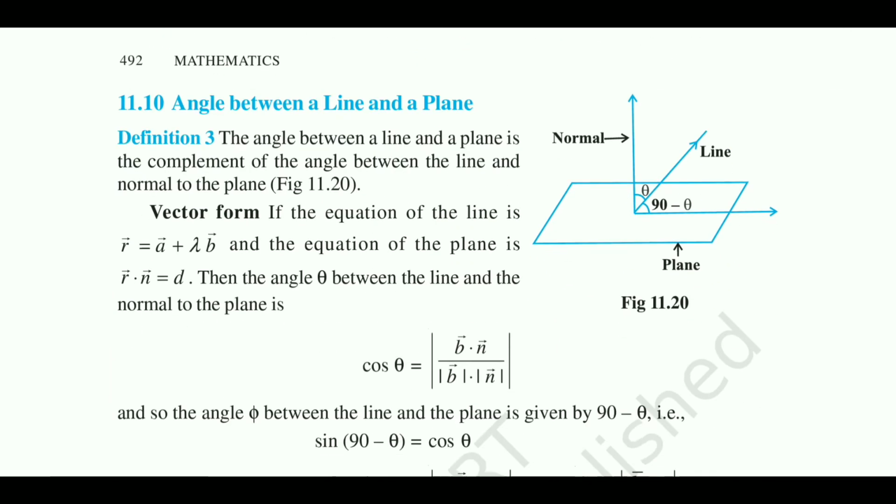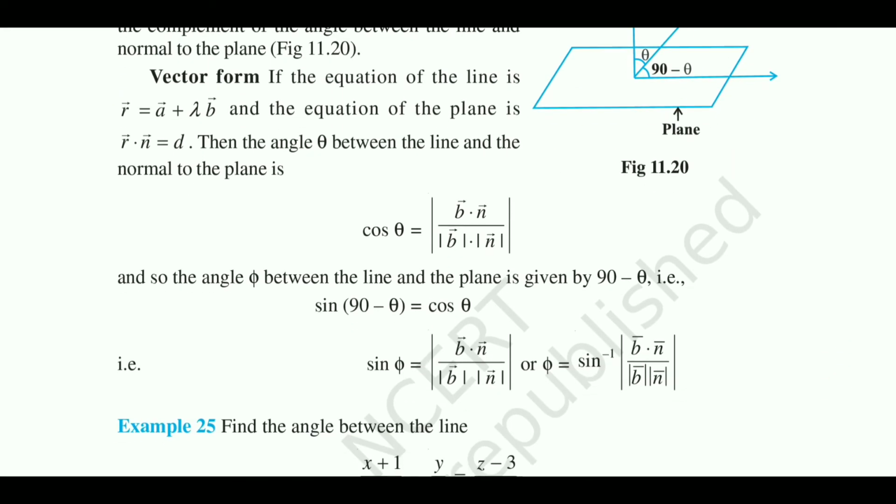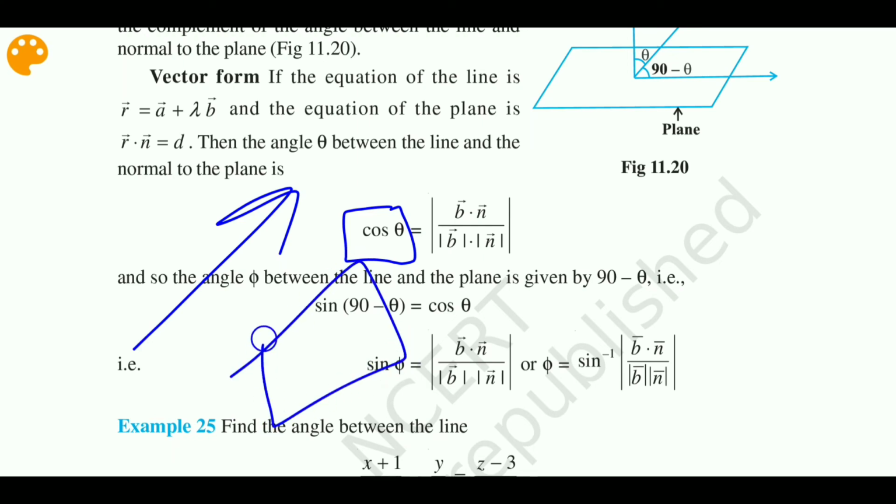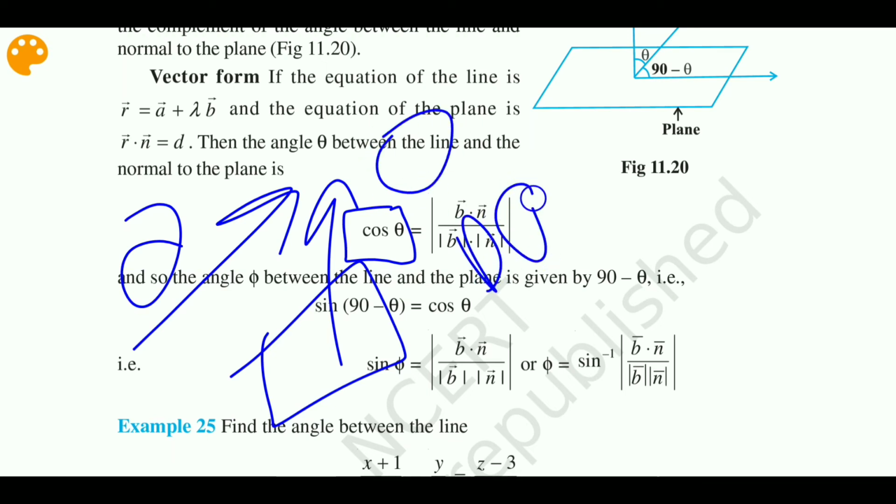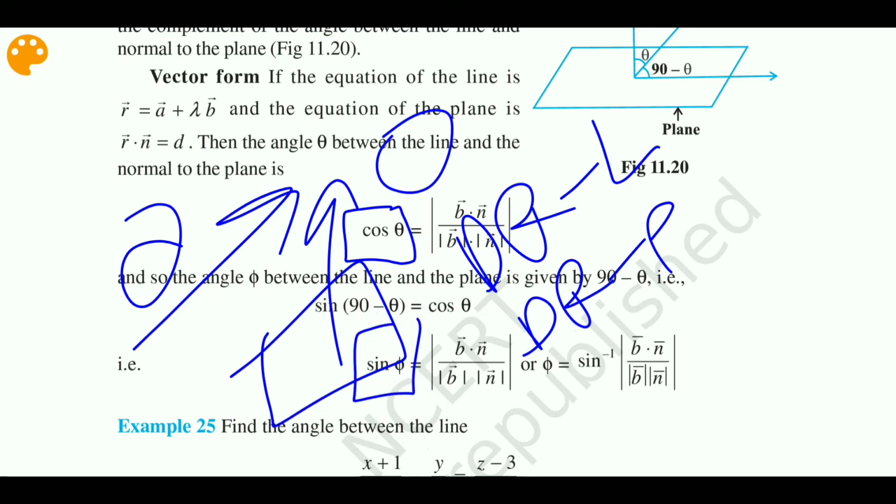They are simple. Angle between a line and plane, already told you: when you have to calculate the angle between the same things, you will take the cosine of theta. If you are required to calculate the angle between two different things like a plane and a line, how will you do it? You know the direction ratio of the line and the direction ratio of the plane. You already know how to get them. So just put them into the simple formula, and the sine of theta will be the angle between these two.